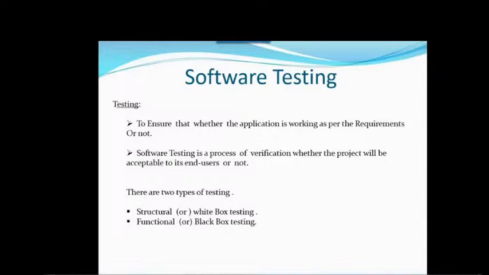And there are two types of testing. This is one of the most important ones. One is structural testing, another is functional testing. So what is the meaning of structural testing and what is functional testing? Structural testing we can also call white box testing. There are two types, white box and black box. Black box testing we can call functional testing. Now who will do the white box testing and who will do the black box testing, we'll see.